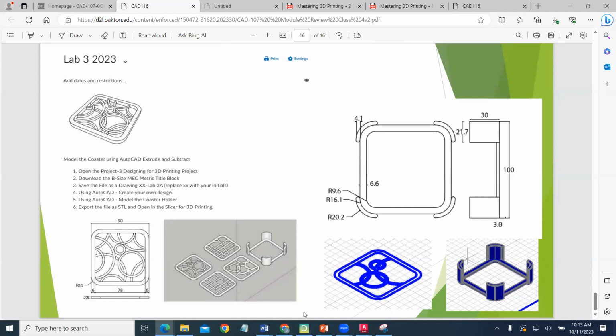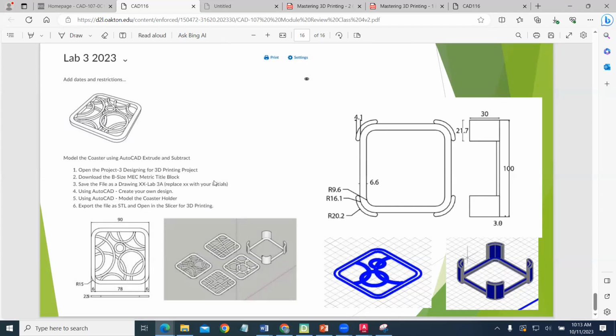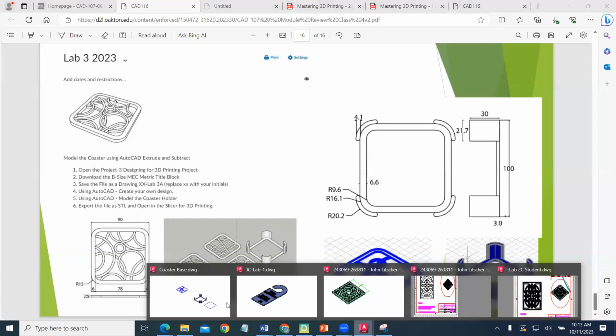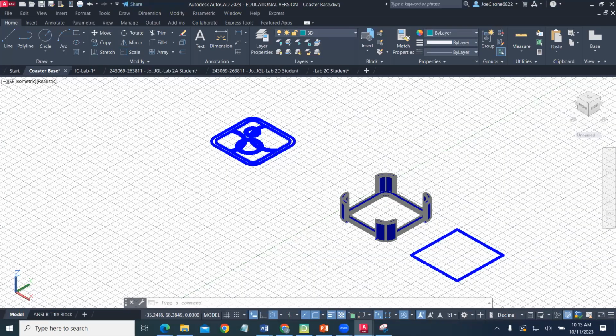And so again, we're going to go through and create a geometry, but this time, instead of downloading it, we're going to create the shapes according to the sizes given within the lab from the textbook 20 3D printing projects. And so we'll make this 90 millimeter by 90 millimeter custom designed coaster.